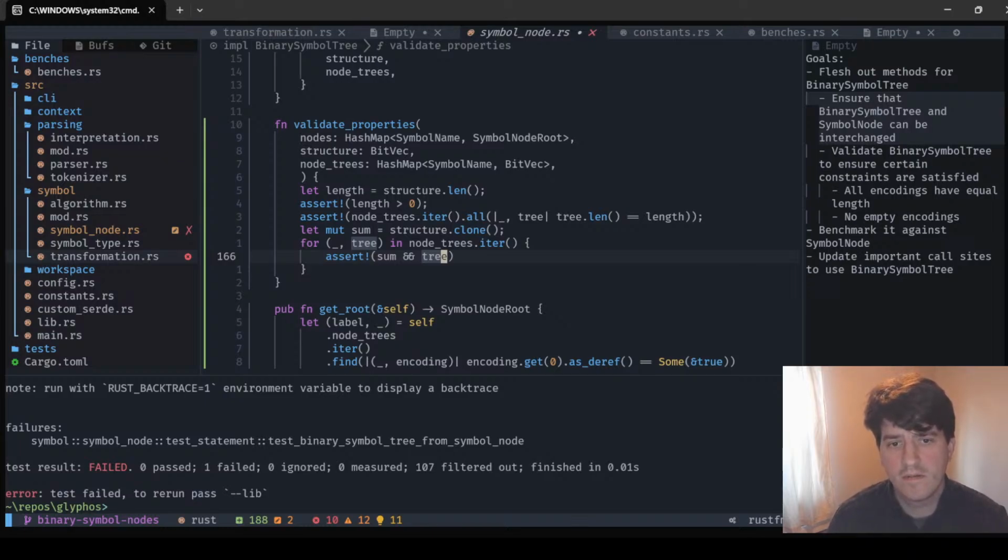Probably supposed to use BigInt. Alright, let's look at BigInt's documentation. num BigInt, num BigInt, Rust.